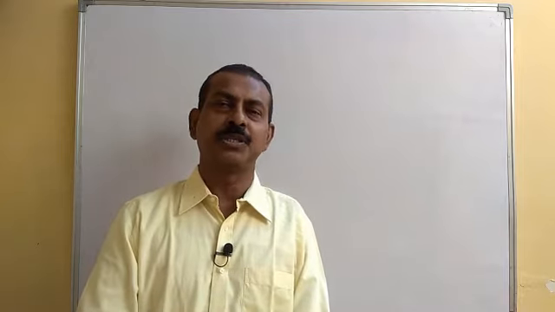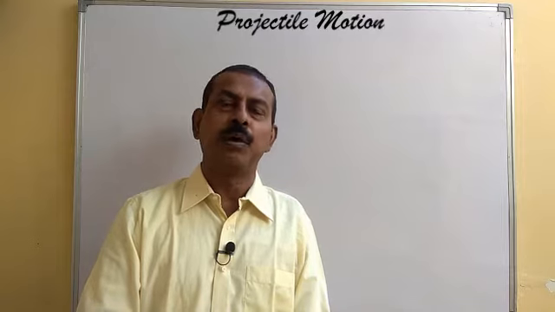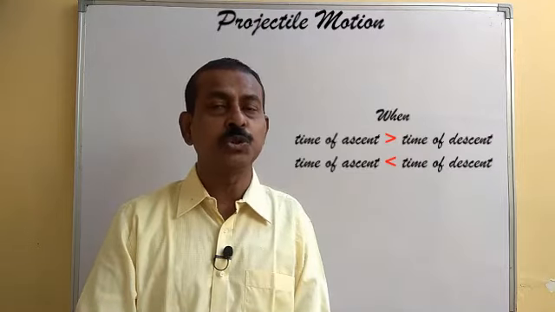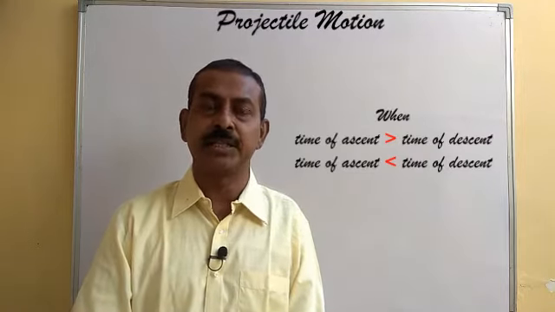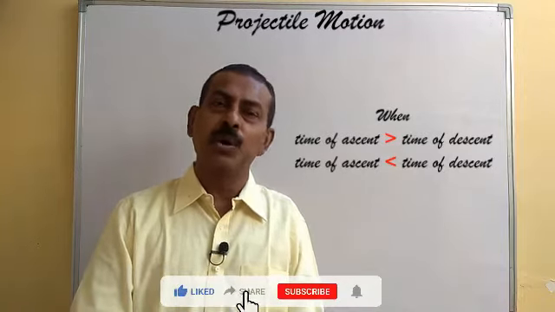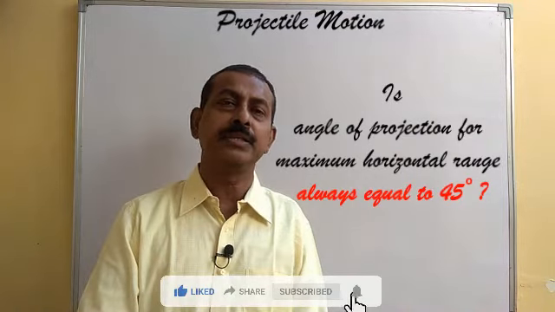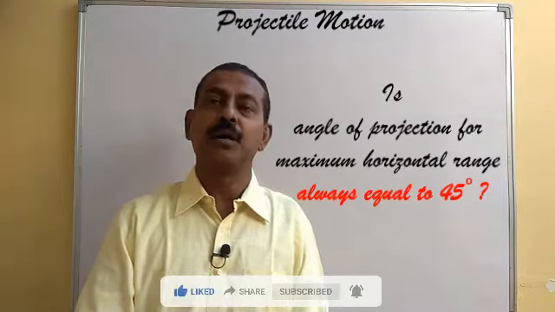Today we are going to discuss projectile motion. What is a projectile and what are the different terms used in the motion of a projectile? What are the expressions for those terms? We'll also see what the conditions are for getting maximum horizontal range and maximum height attained by a projectile.